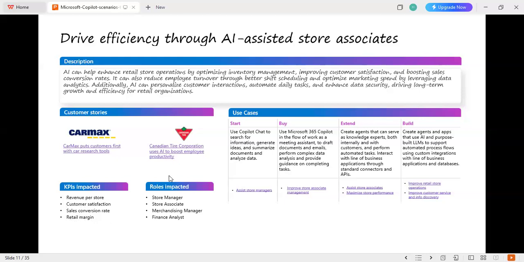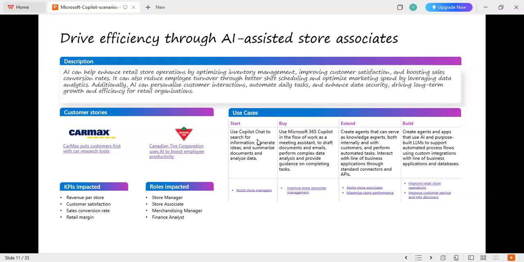So in here too, we have the same use cases like one. So I stated that with the start, you use the Copilot to search for information. So in here, you don't have to buy. You just go to the Copilot, sign in with your account, and then ask it, oh, okay, generate ideas for me. Summarize this document for me, and analyze data.